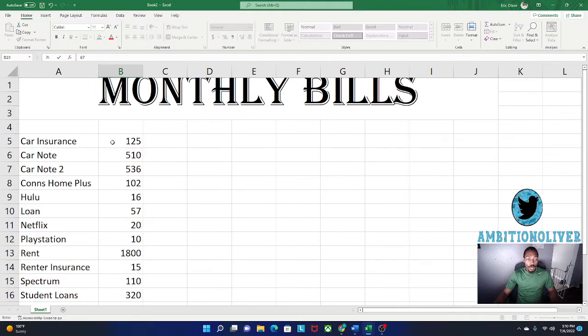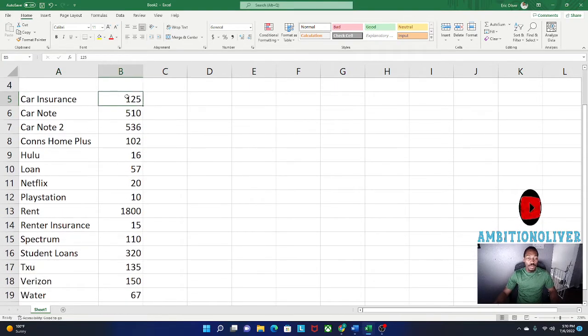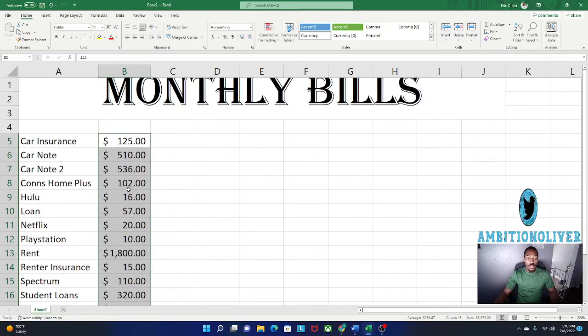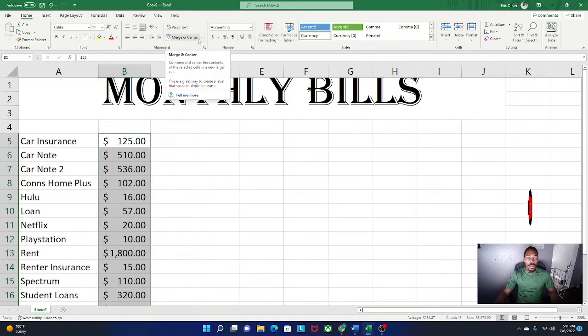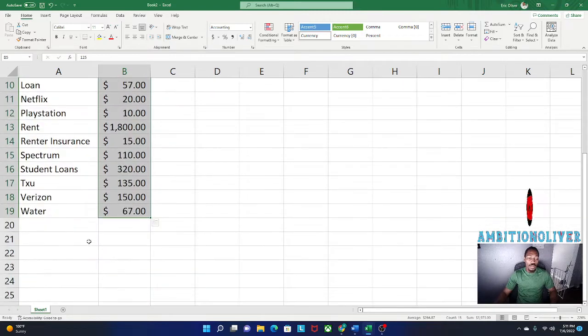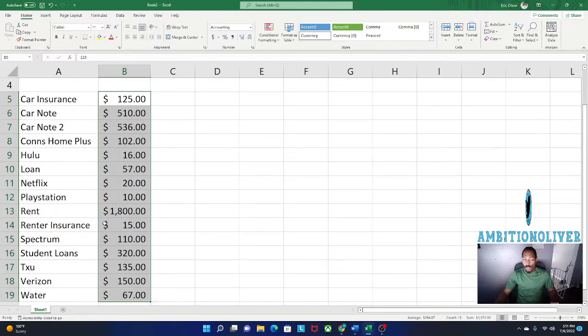So now I'm going in, and first thing I'm gonna do is click on it and drag it down. And I'm gonna say right here on the home tab that I want to do this in money. You can see just like that, you can have double decimals, or if you want, you can hit this and it'll take the decimals away. But for this, I want to keep the decimals on there. So now you have all your bills, all structured right here. Of course, if you got different bills, just place them in this place.